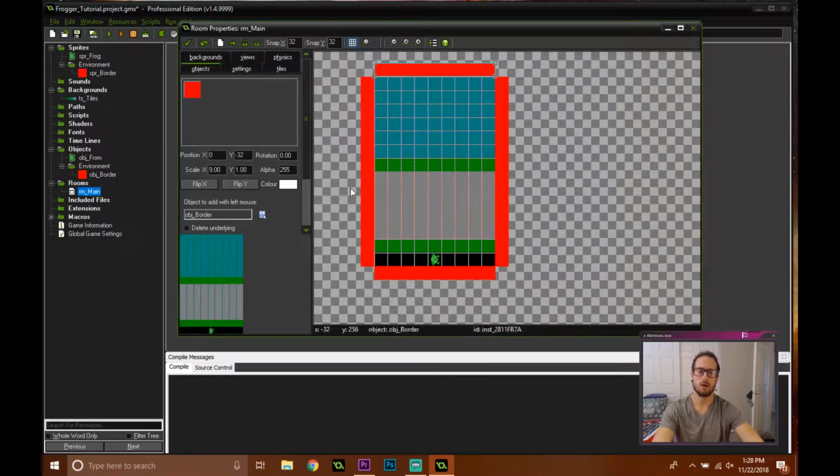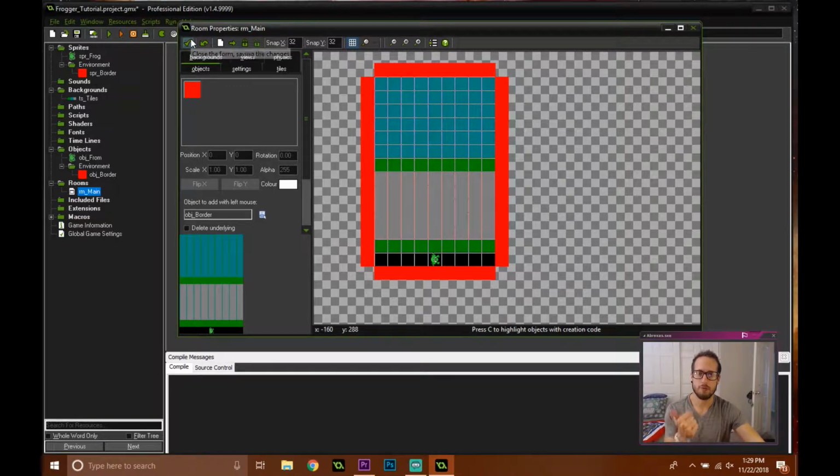And that's so we can't walk outside of it. Now, some of these will actually be inside of the game, and we don't want to see a red square, so this is going to be invisible, but for the sake of this, we can keep it. And I'm just going to throw one here just so you can kind of, we don't need it. You're going to get the point. If we didn't have these, the frog could just run right off the screen.